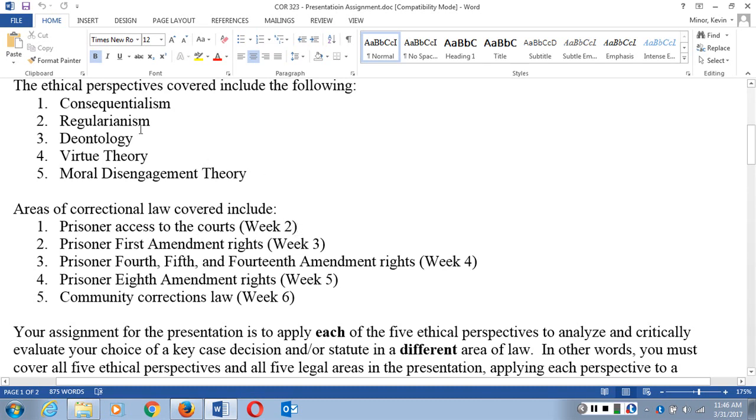So then maybe what you would do is take regularism and apply it to number 3, deontology and apply it to number 2, virtue and apply it to 5 down here, and moral disengagement and apply it to 4. So it's a crisscross, as I described before. Each ethical perspective gets applied to one area of correctional law, and we'll talk about that again in a second when we talk about the outline that you're going to use.